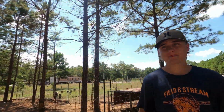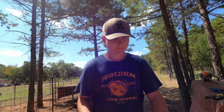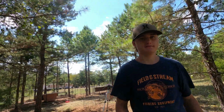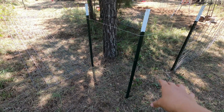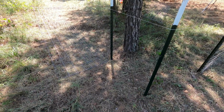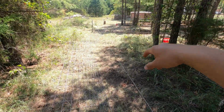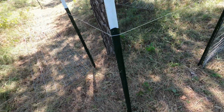So, I'm about to get started on this. Oh, in this corner over here, I came up short on my panels. So now what I'm gonna do is put future gates right here. Yep, future gates. Gates that aren't here, but will be here. I got this spot right here for a paddock gate and this spot right here for a paddock gate. And I'm gonna have panels come from this T-post all the way down to there and then curve around like I had said before. And then right here is where I came up short. So I just figured I'd put a gate right here.